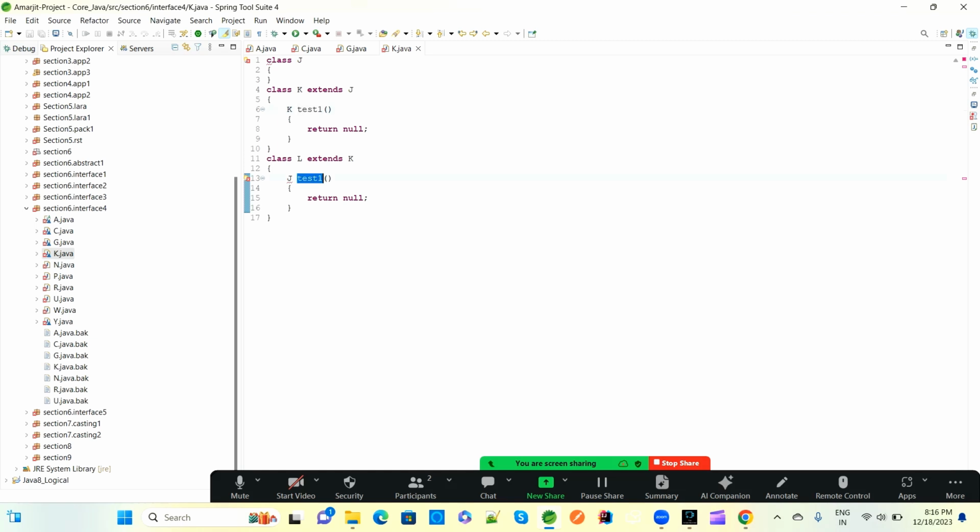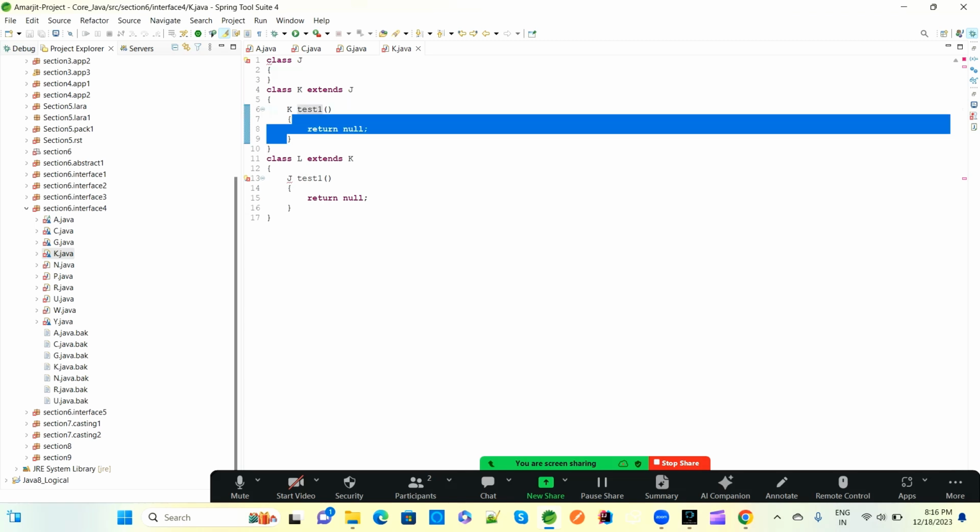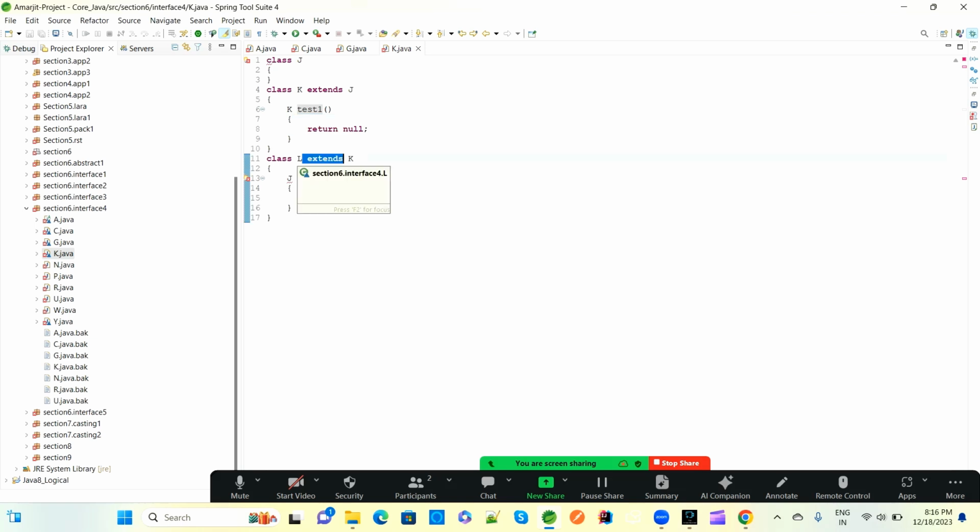This is fine. One class is there, another class extending J. We have a test method, return null. This is L extends K, J dot test, return null is there.